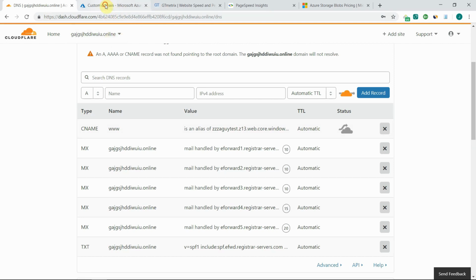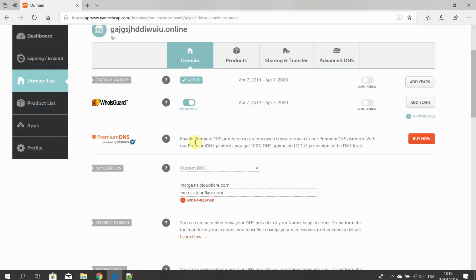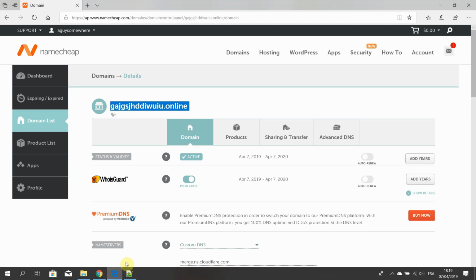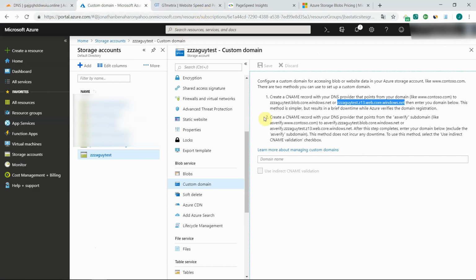So the domain name is this thing. We're going to register it in Azure, and we need to write www dot at the beginning, else it's not going to work.